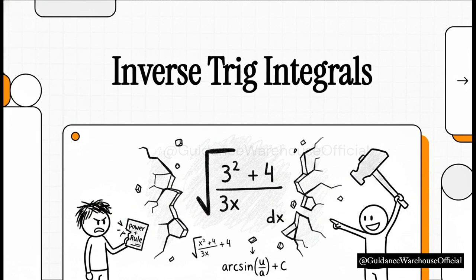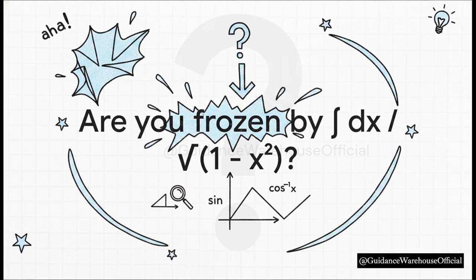This is exactly where a lot of calculus students hit a massive wall. But today, we're going to break that wall down. Seriously, have you ever frozen up looking at a scary integral exactly like this one? Like the integral of dx over the square root of 1 minus x squared? It looks intimidating, right? Well, by the end of this explainer, not only are you going to understand exactly how to solve problems just like this, but you'll really grasp the core formulas behind them. You'll be able to quickly reshape almost any complex variation into a super simple solvable form using U substitution. Let's just jump right into it.